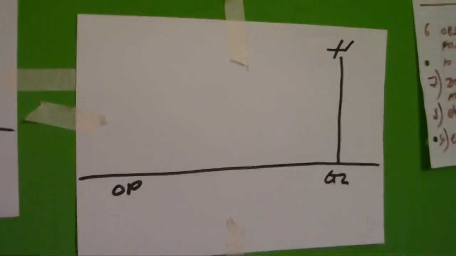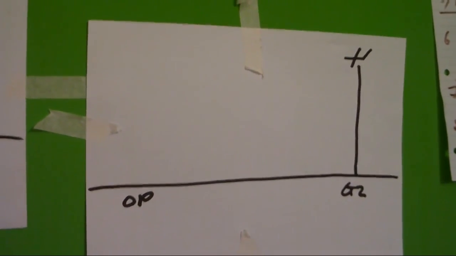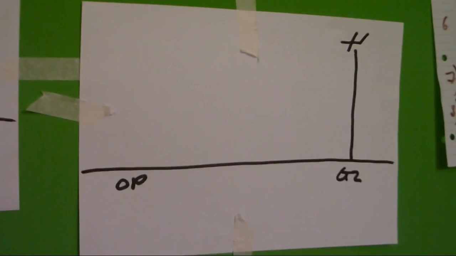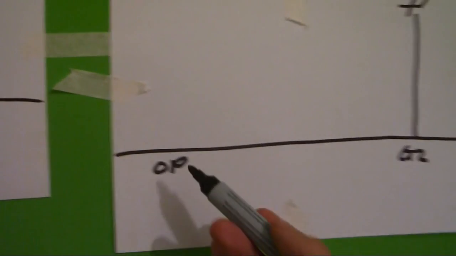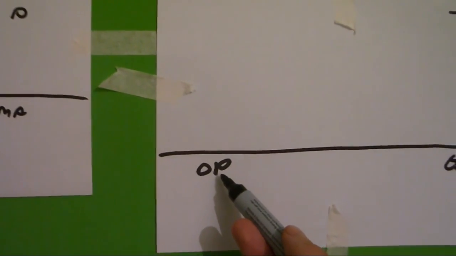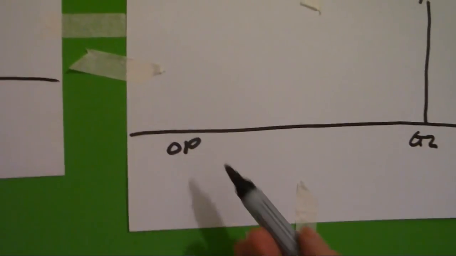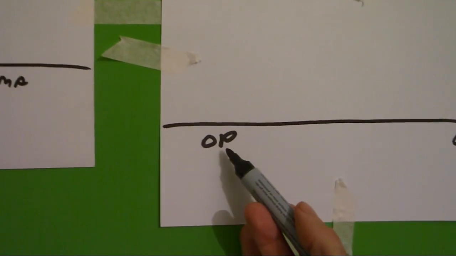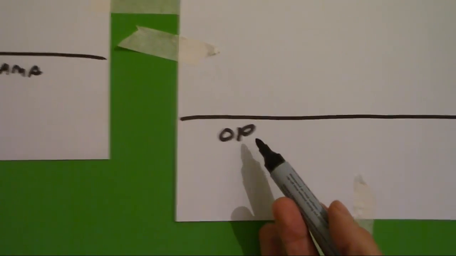Okay, ladies and gents, I believe I have got the maths formula that we have all been waiting for. This is extraordinarily intriguing. I sat with relentless cogitation and I came up with this. What we've got here is OP, which is an observation point of equal elevation to GZ, which is ground zero. I repeat, OP, observation point at the same elevation. For anyone that's not familiar, elevation means it's the same height as GZ, ground zero. Above ground zero we have an aircraft observed from a point at OP.